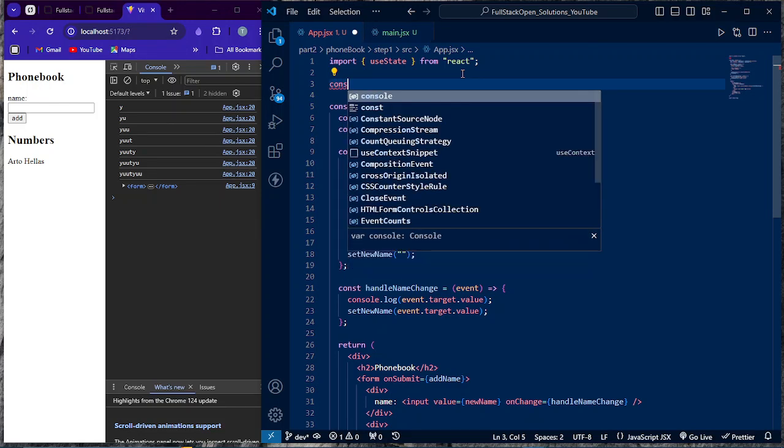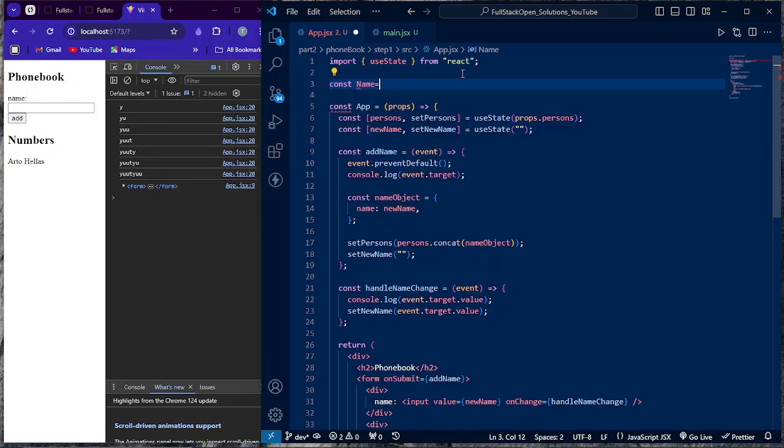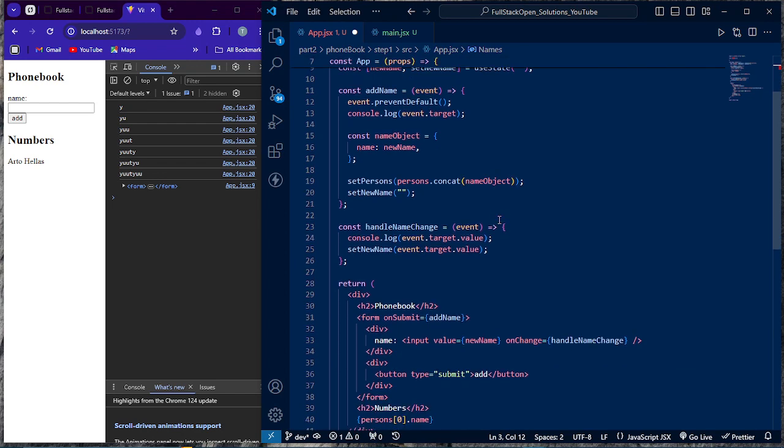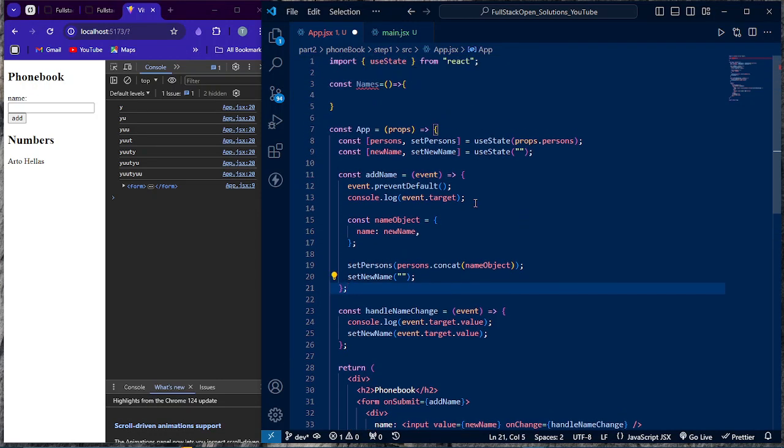Now let's call it const names equals this. Now what this is going to do is this names is going to help us to decide what should be returned underneath this part here. What name should be returned, or what property should be returned underneath this name here.